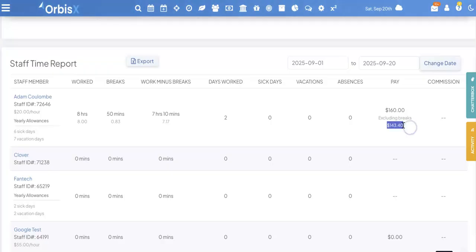So some people want to know, excluding breaks, what they would be paid based on the hours they put in. And then it would show their pay. That's based on the 20 per hour. If you don't set it, then the system doesn't know what they're supposed to be paid. So if I had logged time here, so if Adam clocked in, it wouldn't have any pay to display because we don't have an hourly rate for him, right? So putting in an hourly rate helps. So we put that in.